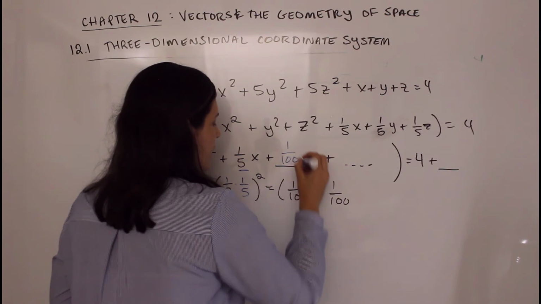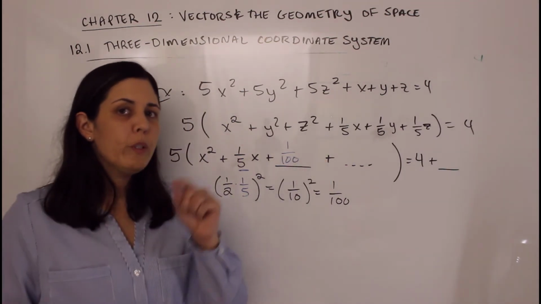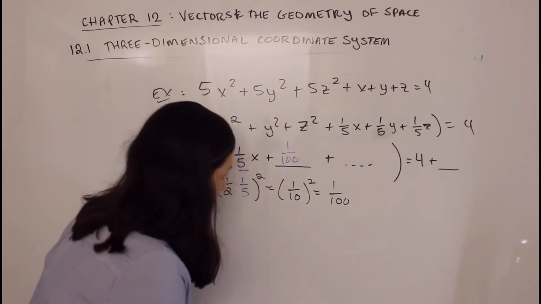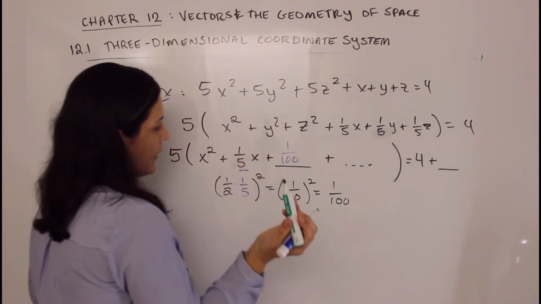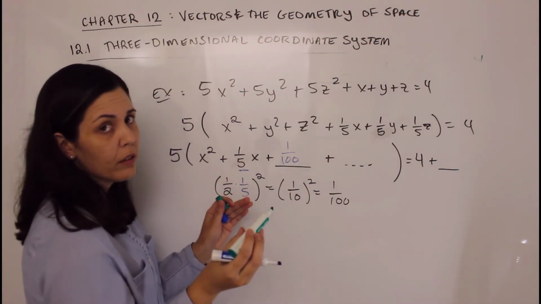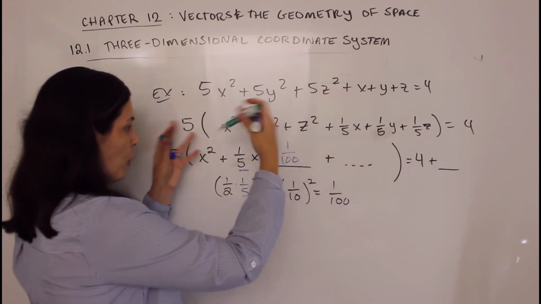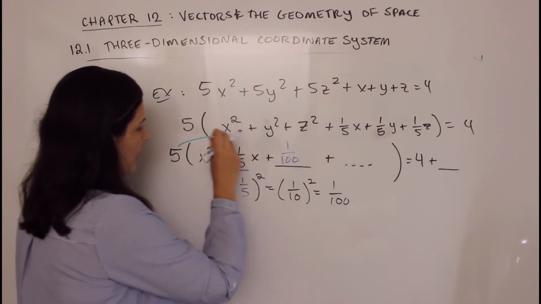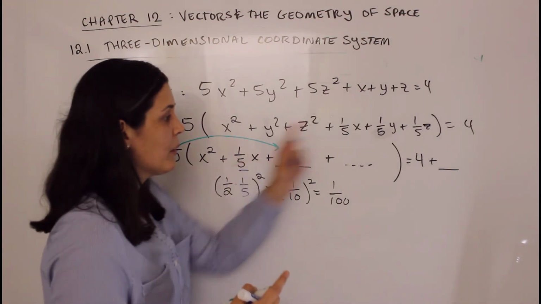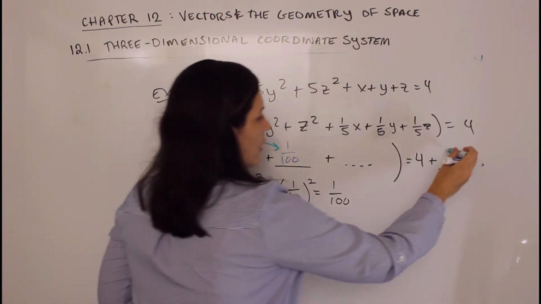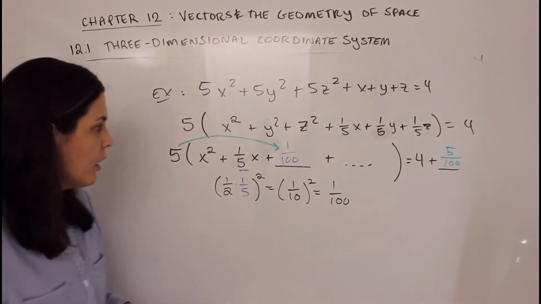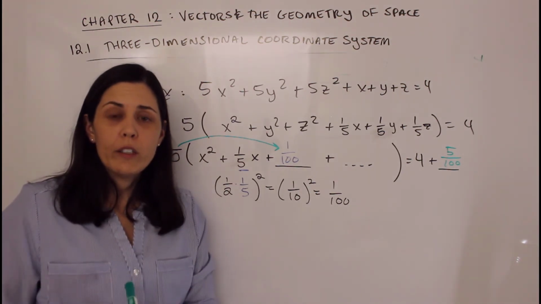Now, when you add this to the other side of the equal sign, you have to account for the fact that you factored out this 5. If I were to recognize that I added something right now, the 1/100th, that was never there before, if I were to multiply this all back together, this 5 would actually multiply this. And so what I really added that was never there, and what I have to balance, is 5 times 1/100th. So 5 100ths, or you could say 1/20th. So I just wanted to show you that just to remind you how that works.